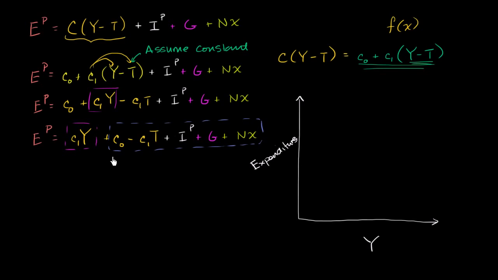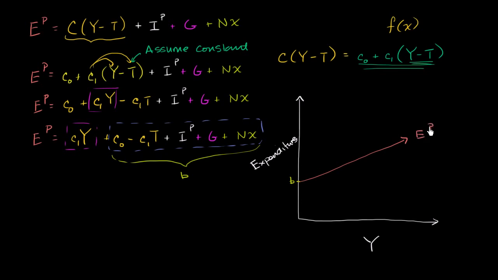And so if we wanted to plot this, the constant part, if I were to redefine this whole thing as B, that would be where we intersect the vertical axis. I could rewrite this whole thing, but that would just be a pain, so I'll just call this B. And then we'd have an upward sloping line, assuming that C1 is positive, and it's going to have a slope less than 1. We're assuming that people won't be able to spend more than their aggregate income. They're only going to spend a fraction of it, so this is going to be between 0 and 1.